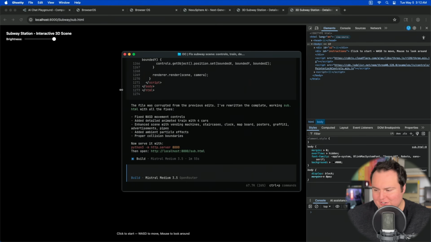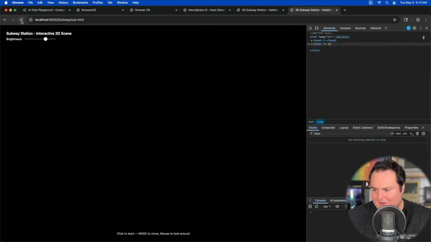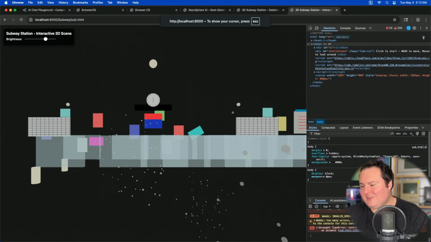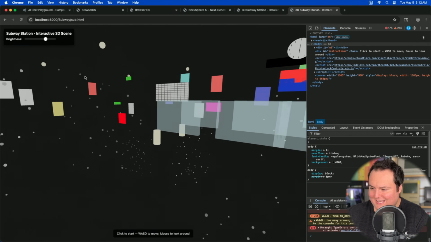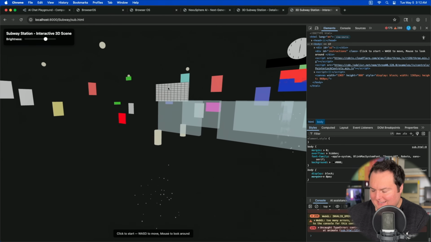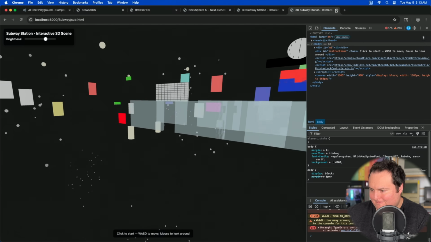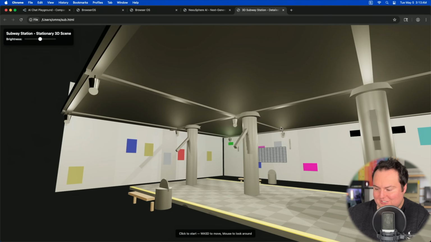All right, so we had a few additional errors when trying to run the fixed subway scene, and it basically said the file had become corrupted because of editing. Oh, no. All right, unfortunately, this is an unusable result. Basically, it became significantly worse than this, to the point where I don't even now want to try to turn this into an FPS, because I don't know if it's actually going to successfully be able to do so, to be completely honest.